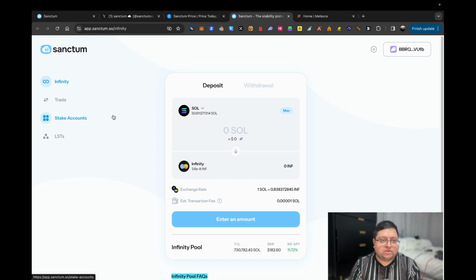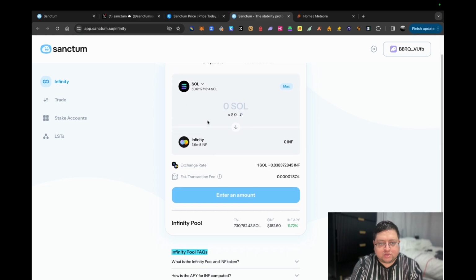Anyways, what you want to do is go on the website app.sanctum.so/infinity, and what you want to do is swap some of your Solana for this token, Infinity. And what that will basically do is you'll be staking your Solana for this token, which is the liquid staked token.